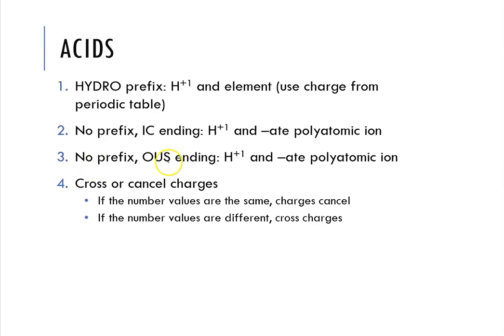If there's no prefix and it has an OUS ending, then that means that it is the ITE version of our polyatomic ion. So I ate something icky and I bite something delicious. It's a way to remember that. And then again, if our number values for our charges are the same, they cancel. If not, then we cross.